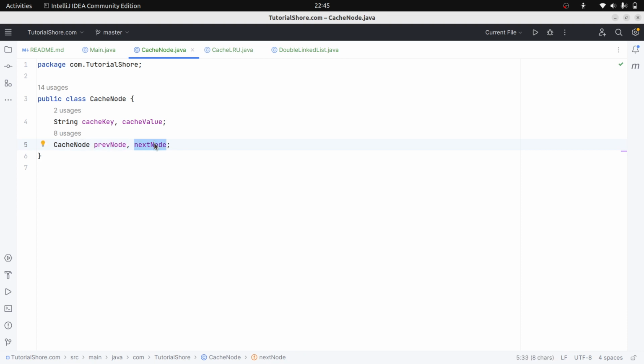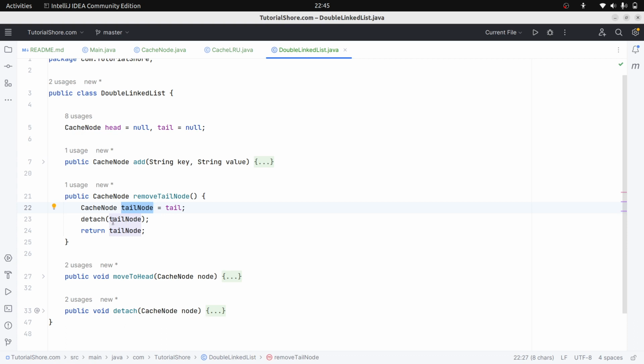So if you're removing an item from the list, you need to make sure that the item before it and the item after it are connected, by modifying the pointers of those two neighboring items, so that you can remove the one node. So this detach will do all of that. It will look at the neighboring nodes and connect them.